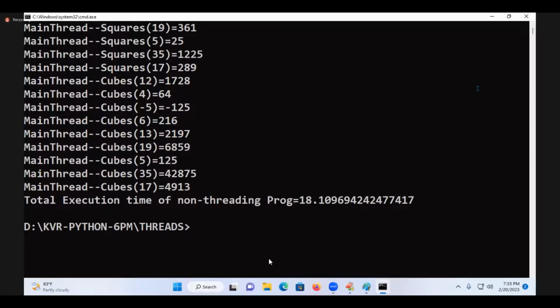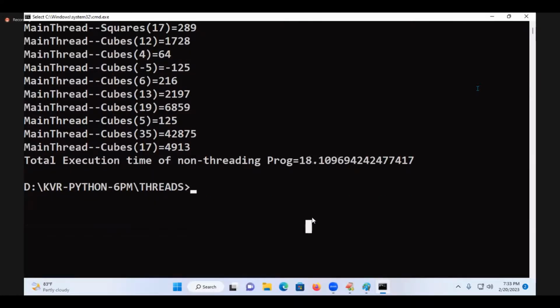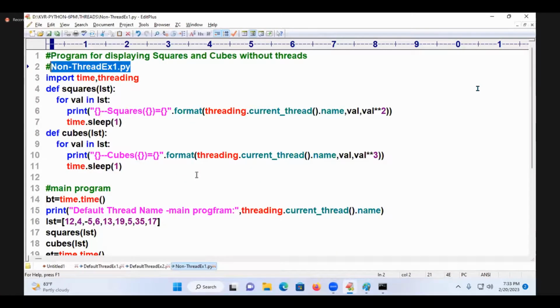Now I will go to 18 point. This is the execution time. And don't expect exactly 18.0 in your system also. It depends, maybe 17.0 or 17.99. It differs from one execution to another. Coming to the same program, I will write using threading. You don't know the syntax of how to create a thread, but I'm going to explain it in the next session. Today I will show you a threading example.